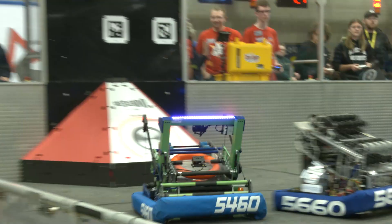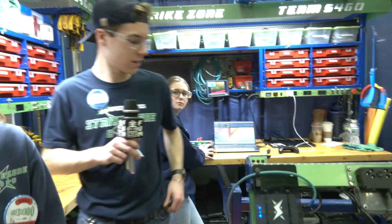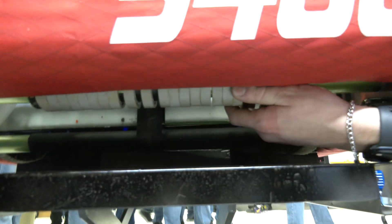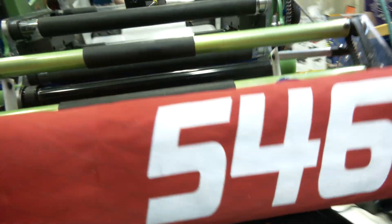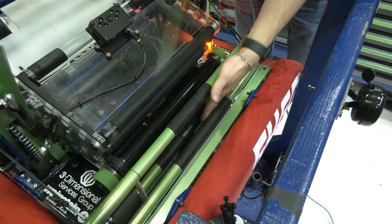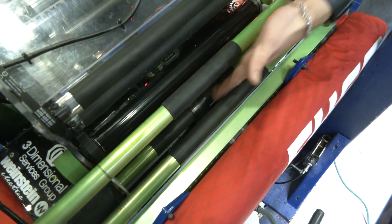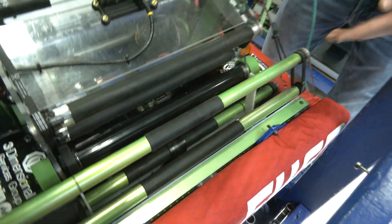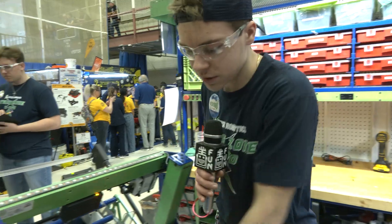Jeremy, let's talk about the under-bumper intake and your shooter position. I watched your last match — just a lot of versatility that your team really does bring from a shooting standpoint. Starting off with our intake, it's a pretty standard setup for this game. We have five rollers in total. We use two-inch compliant wheels on the bottom to help get a little more torque on each note as we bring it in. Everything else is 1.125-inch rollers with silicone tubing stretched over. Down in here we added some Vex poly belt to help bring the note between these two rollers, which helped keep it simple and avoid adding another motor to the system.